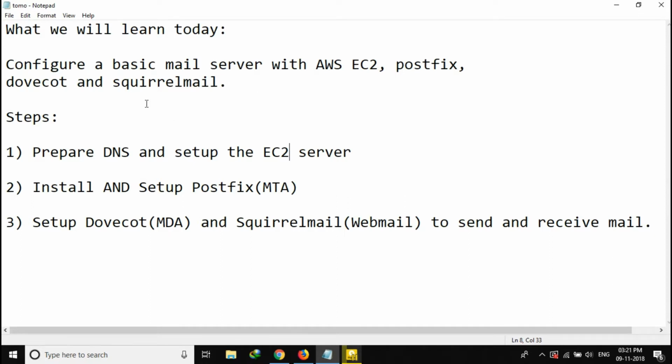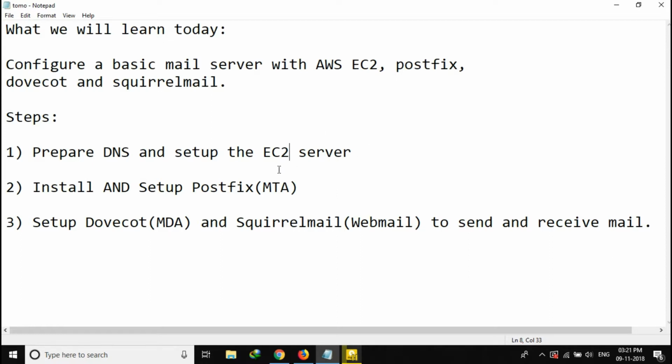Let's quickly have a look at the steps we'll need to perform. First of all, we'll need to prepare our DNS, that is the domain name system. I'm going to set up the mail server for my official channel website, Linux Fever. I have bought a domain for this, and we will also need a server.